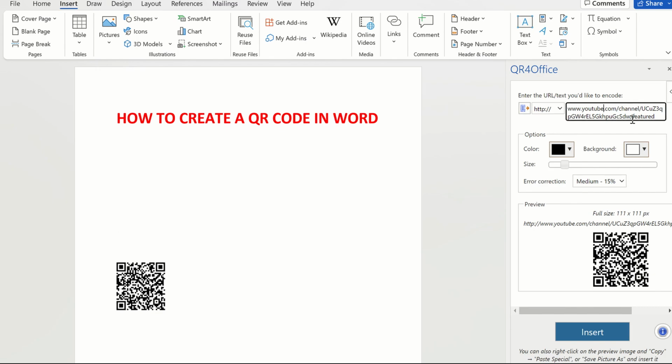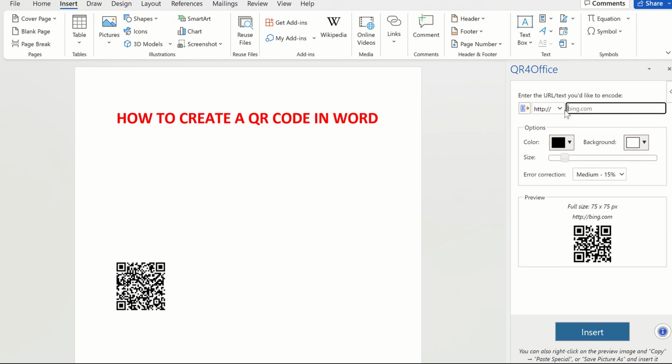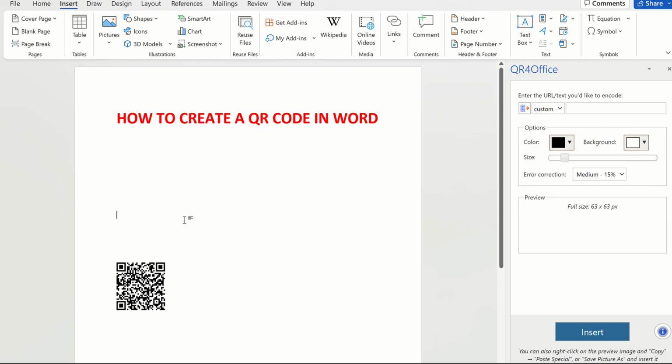Now, just to come back over here to the QR code generator. If I was using Microsoft Streams and I wanted to insert a video, you don't use the HTTP. You have to click on the little indent and come down to Custom. And then you just insert your link to your Microsoft Streams video. So it's slightly different for websites and Microsoft Streams. And that's our QR code inserted.